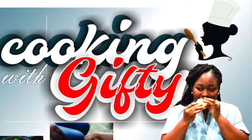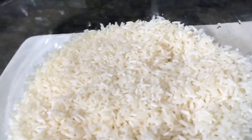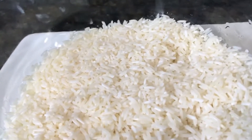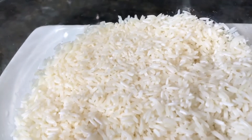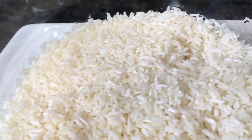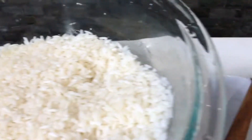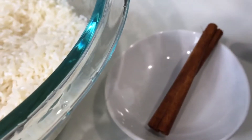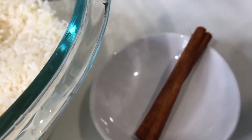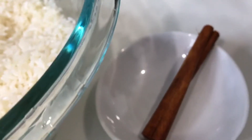I have here two cups of washed rice — not dry rice, two cups of washed rice. I was making some jollof rice and took a bit too much, so I just left a bit over. And I have one stick of cinnamon. Traditionally we don't put cinnamon in rice water, but I want some fragrance and a little bit of taste that will also add some warmth to the porridge.